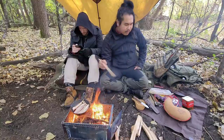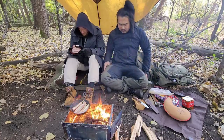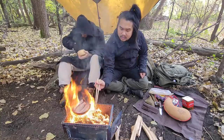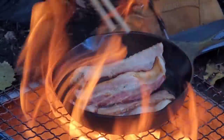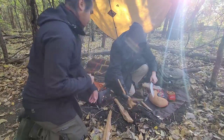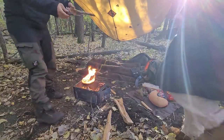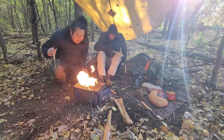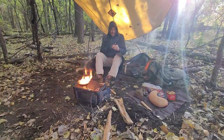Oh, did I forget to bring the other pair of chopsticks? Oh, I did, Andrew. Oh no. We don't have the other chopsticks. We can make chopsticks for you. Now you can use the knife to kind of carve it. Oh, jeez. Oh. Did we catch that? Yeah. Oh, yes. Perfect.